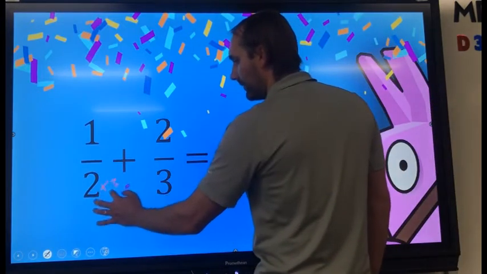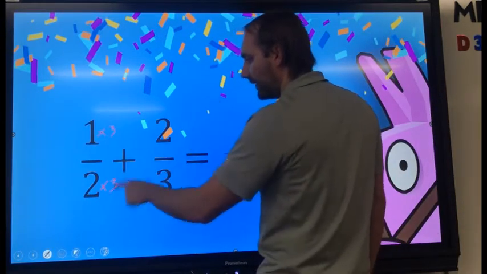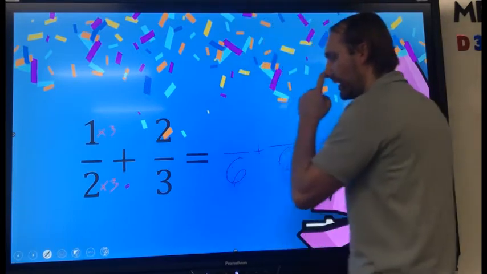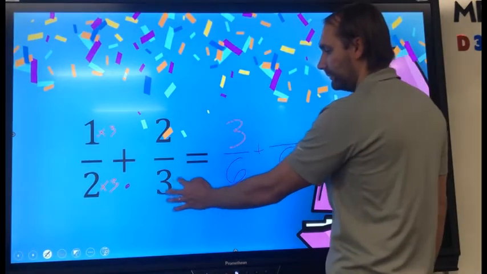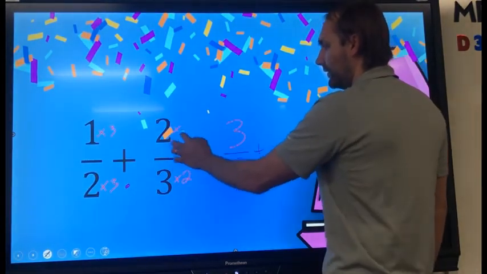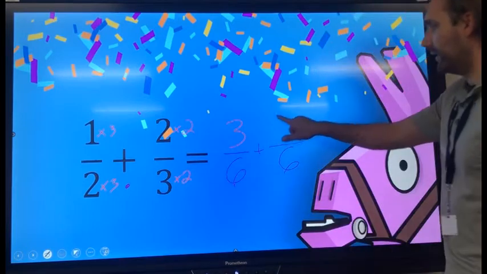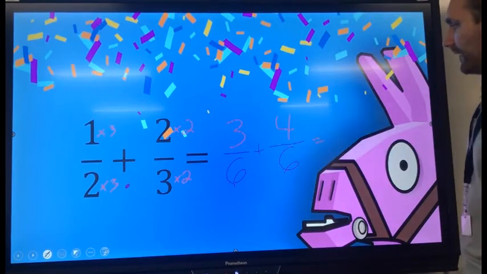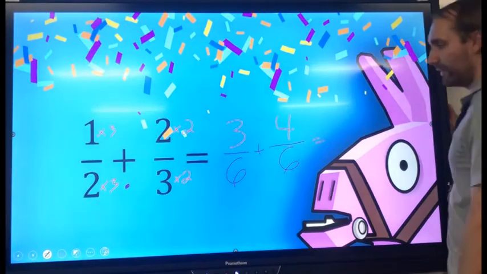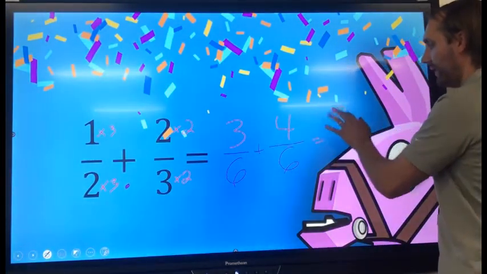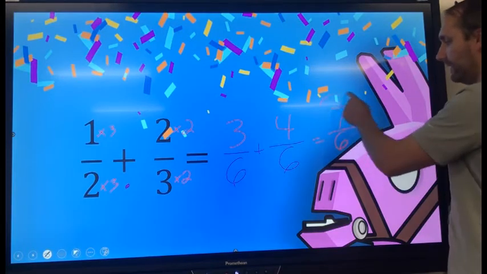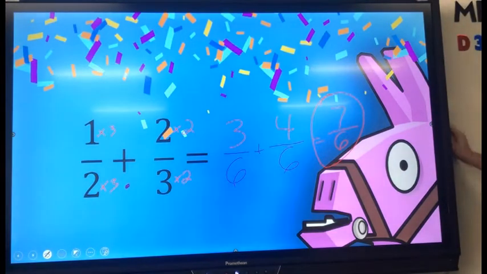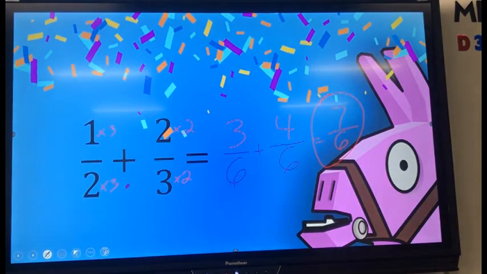3. 2 times 3. So again, if I change the bottom, I also have to change the top by multiplying that by 3. Gives me a 3. And 3 times what is 6? 2. Which means I need to also multiply the top by 2. That gives me a 4. And now I can add the fractions together. 3 plus 4 is 7. Does the denominator become a 12? No, it stays as a 6. Let me write that down. So 7 over 6, so I don't forget that. I'm going to get that drilled in my head. Good.